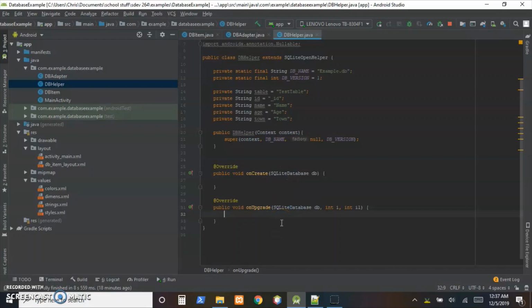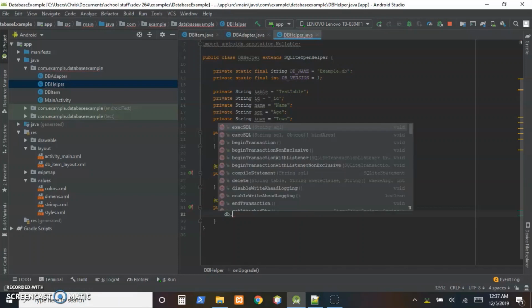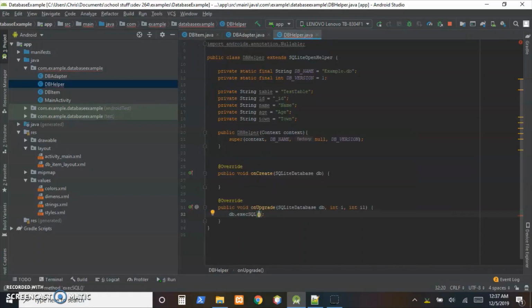So what we want to do is, that database was passed in, we want to execute a SQL statement on it. Execute SQL, which was mentioned in class earlier, and just to state it again here to be clear.